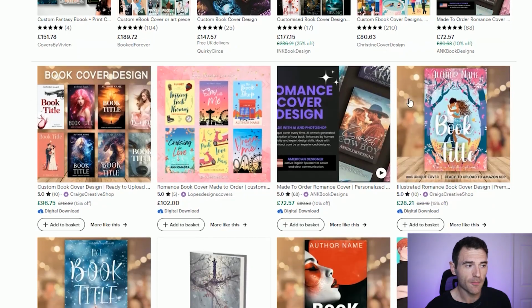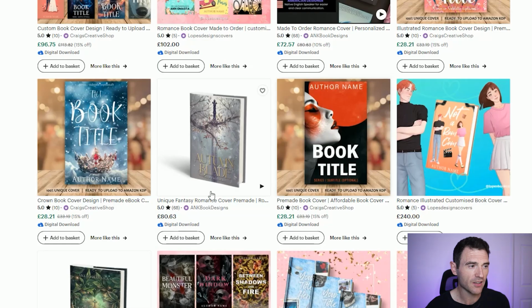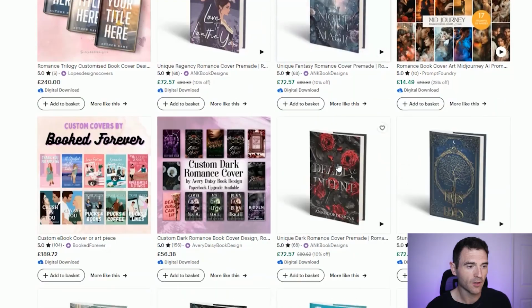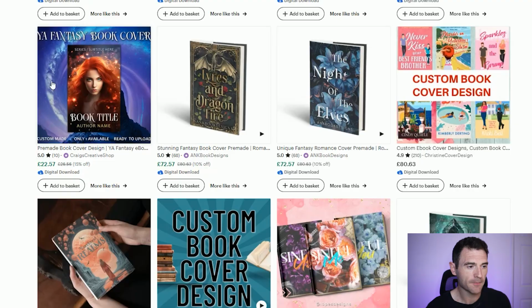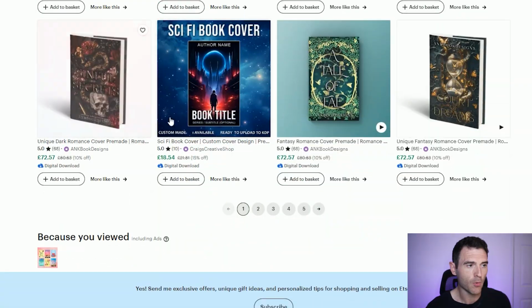Again, we're number 1 in this slot, and that's because of a mixture of Etsy ads and also purchases on this product. But then scrolling down, I've got 2 books here, and they're the 2 that I've recently used Etsy ads budget on. So it's no surprise that those 2 are ranking. It's because I've used Etsy ads on them. Scrolling down, I've got another one here, and then one more down at the bottom. But all of my other pre-made book covers aren't ranking on the first page, and that's because I'm not using Etsy ads on them. So if I wanted to rank all of my listings on that first page, I'd need to use some Etsy ads budget.